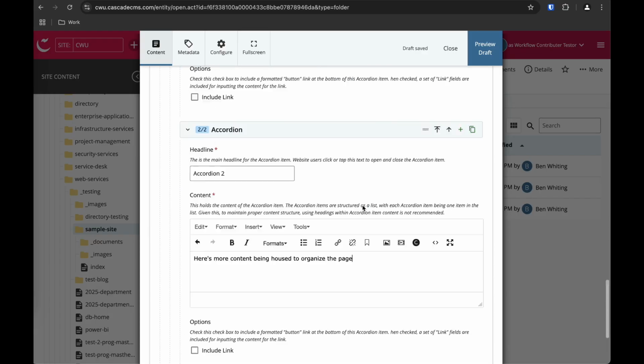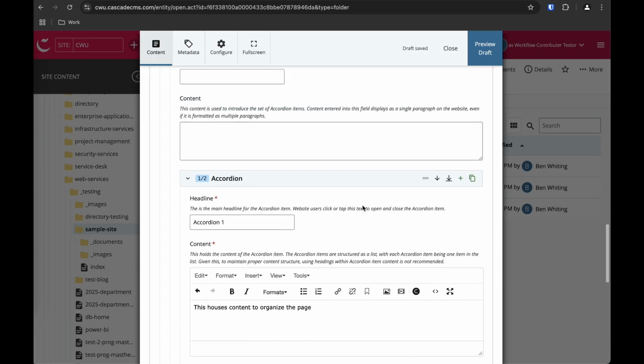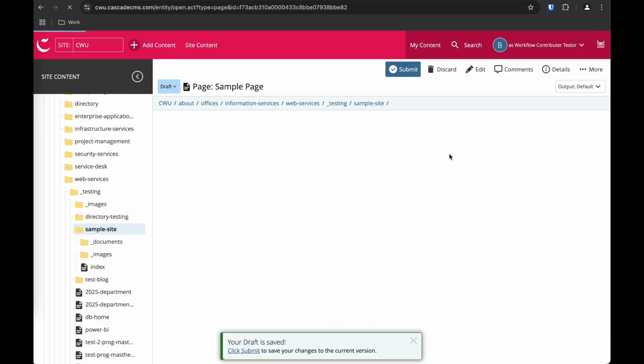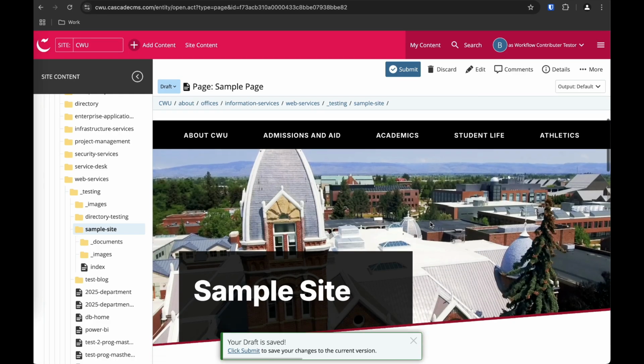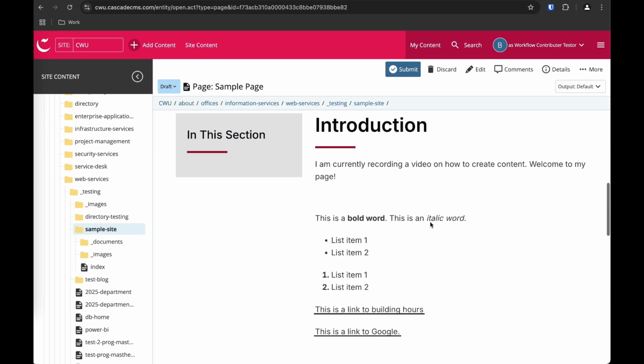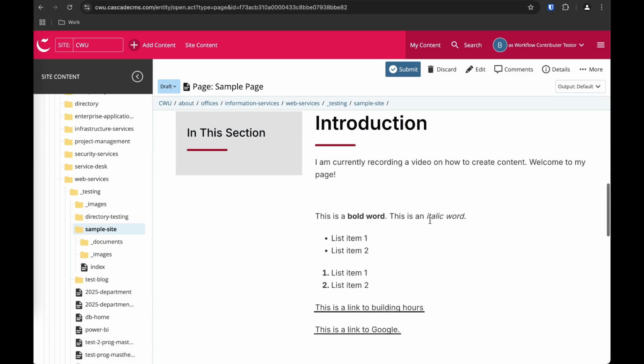So we've covered all the important parts of a standard page. Let's go ahead, and right here, we should probably title the accordion, example accordion. Okay, so let's go ahead and preview our draft by clicking this button in the upper right. And you will see that we have now created a page. So within this page, you will see everything that we just created.